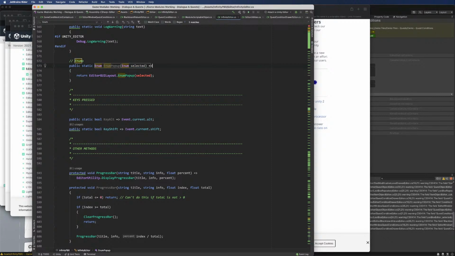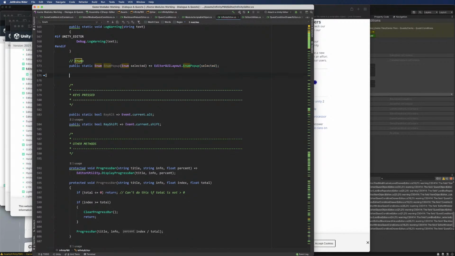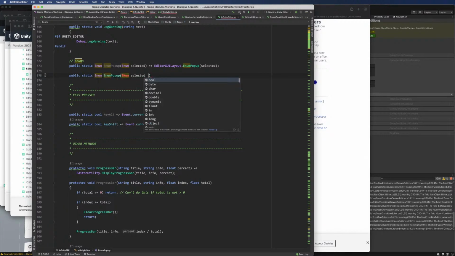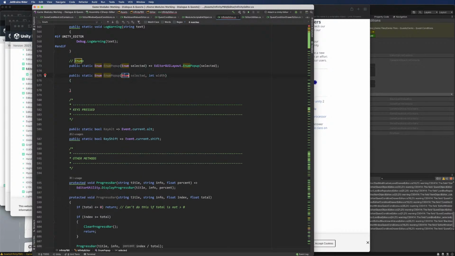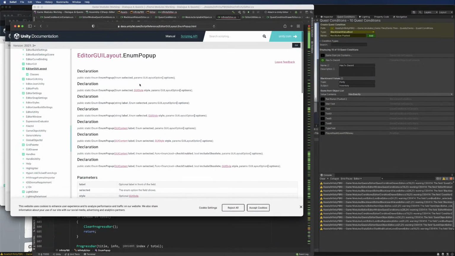Okay. So we'll do that, and then, oh, yep. And then we'll do another one with width. Okay, can we do label and tooltip too?